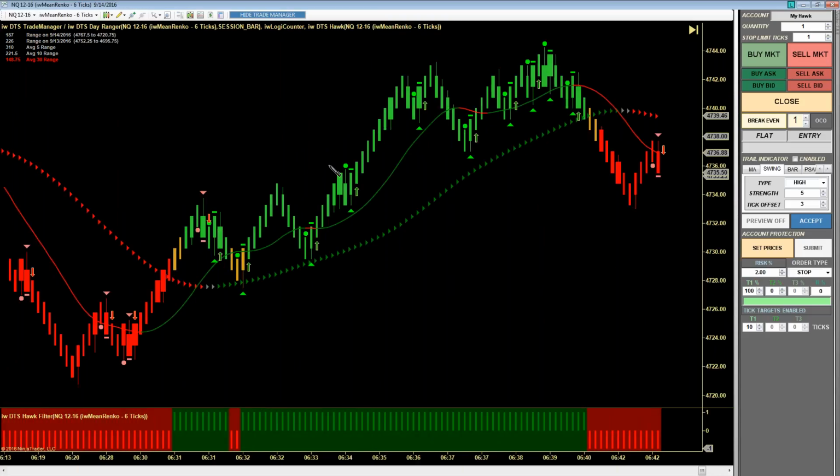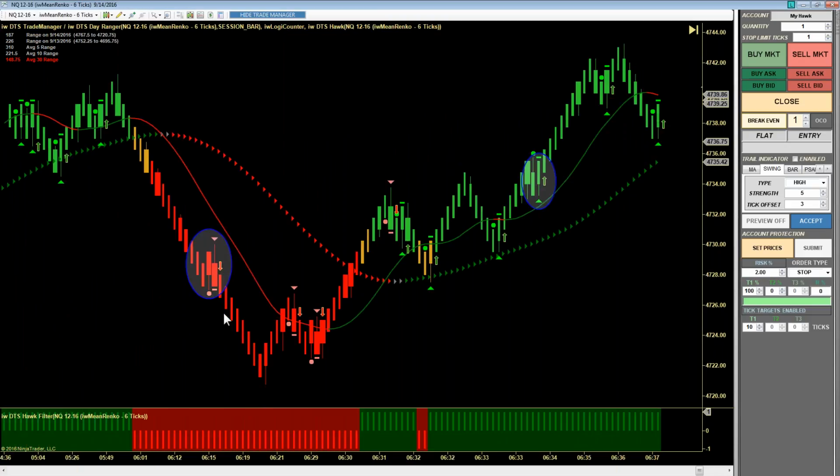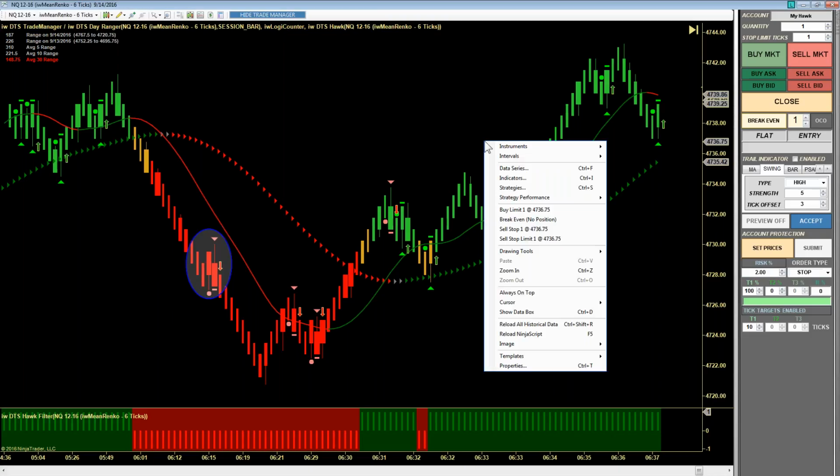Where did this one print? Here's another first micro-macro cross signal. Here's another. All right, so it's really not that difficult to identify. Once you get a handle on that one, then you can add the macro pullback signal, which is, again, very simple to identify because everything stays in sync except the micro line. The micro line goes out of sync.